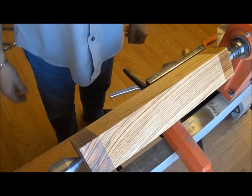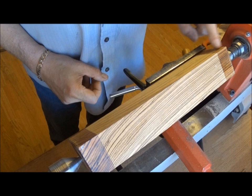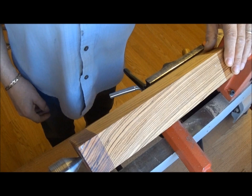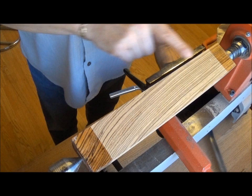Anyway, over to the lathe, and I'll get it all chucked up. Okay, here it is. I've got it between centres. I want to get it in the chuck, so I'm just going to concentrate on rounding this off for the moment, putting a tenon on the end, and then I can get the chuck on the lathe and mount it in there. This is because I'm going to have to drill the hole, and it's better if you put it in the chuck, because it won't fall out. So I'm just going to round it off with my roughing gouge. Here we go.